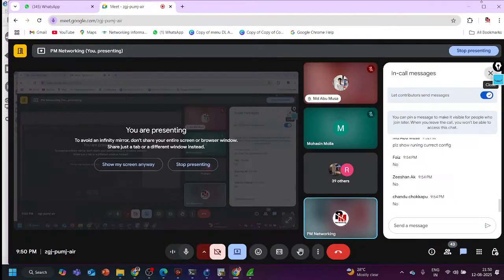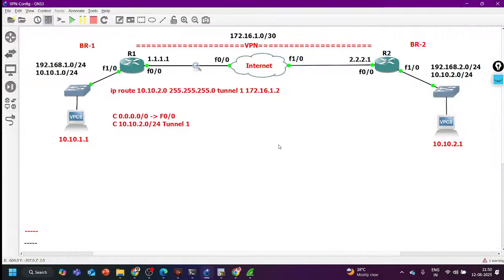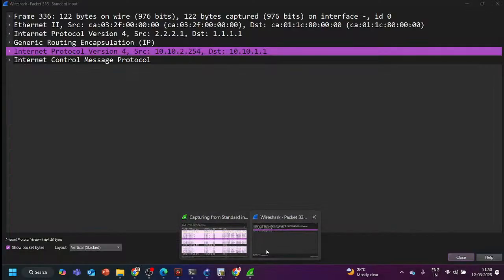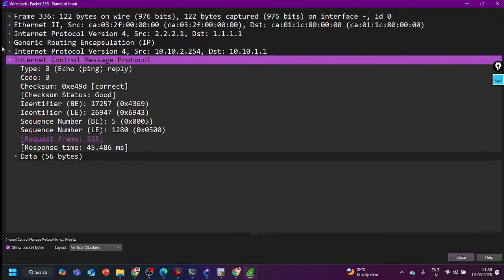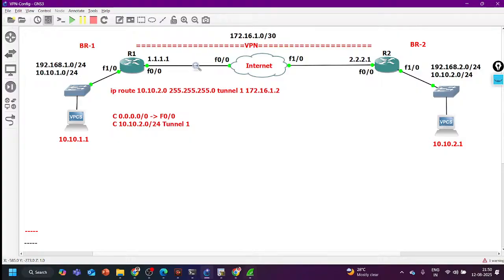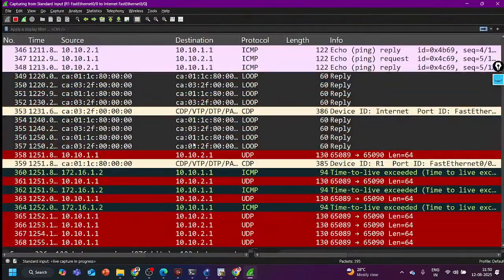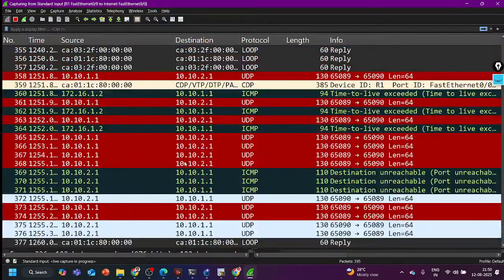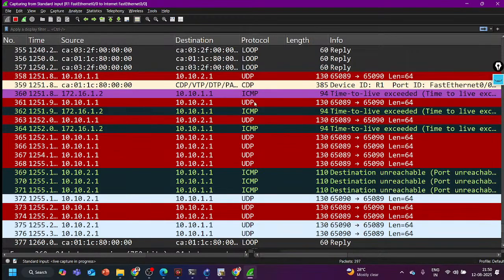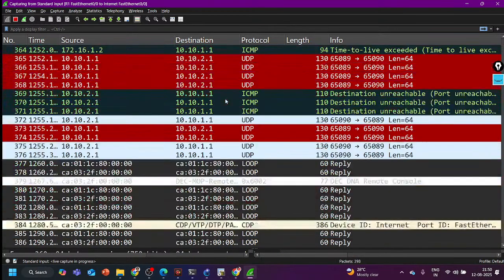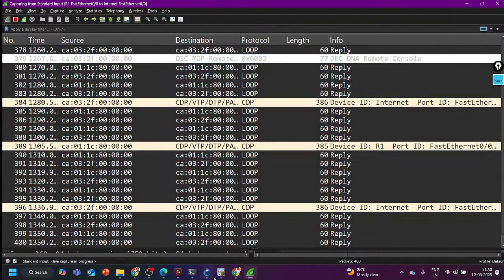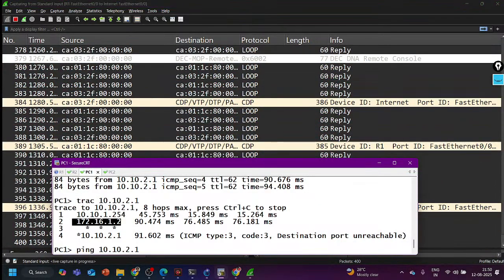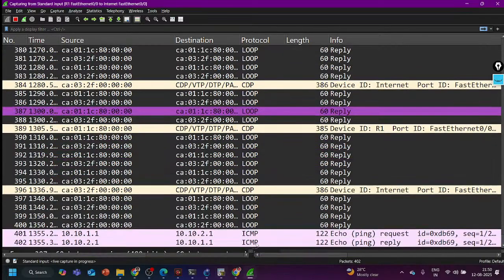Very good. Now what is the issue here? Now we have only one issue, that is plain text. Traffic is going in plain text, right? This is my company data. I cannot forward it like this. Anyone can read it very easily. Here you can see the traceroute output, right? First it has discovered router number 1, then it has discovered router number 2 directly, right?